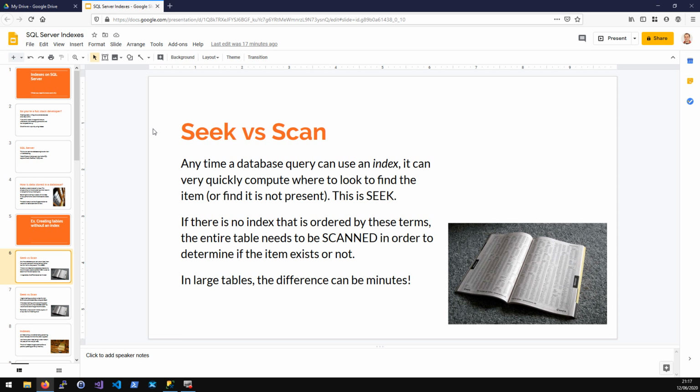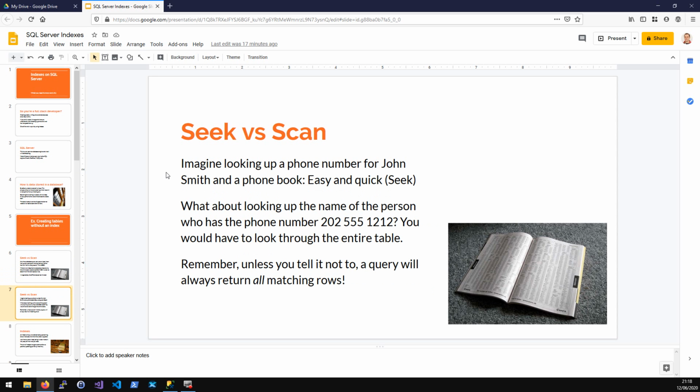If you did a table scan on a table that has, you know, several billion rows in it, which isn't uncommon, then that could literally take you minutes, especially if something else is running at the same time and the query's waiting for a lock to be released or whatever. Literally the difference between these two can be minutes. A seek might take milliseconds, and the scan might take, like I say, a long time. So this is a very, very significant difference.